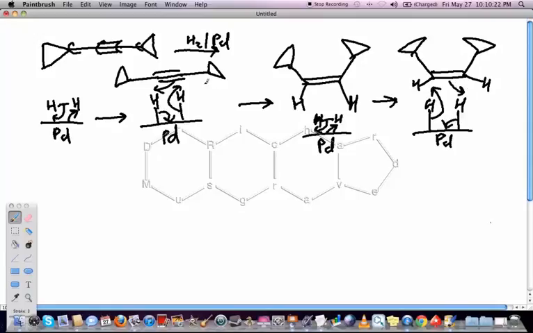As you can see, it doesn't matter what direction you put the arrows in, whether you put them in clockwise or counterclockwise, just as long as you're showing what's going on with the formation and breaking of those bonds. So the final product is an alkane. There were no hydrogens on these carbons, now we have two hydrogens on each of them.